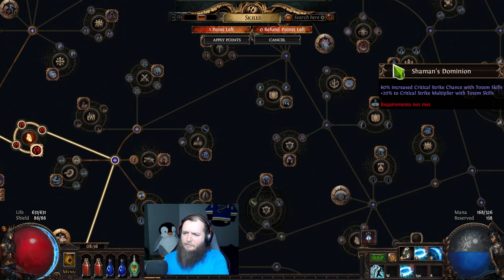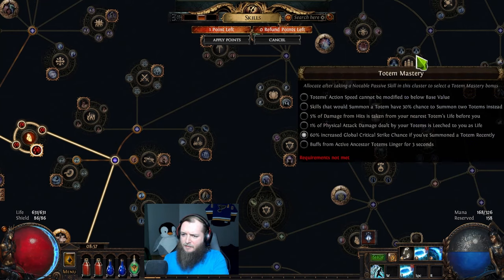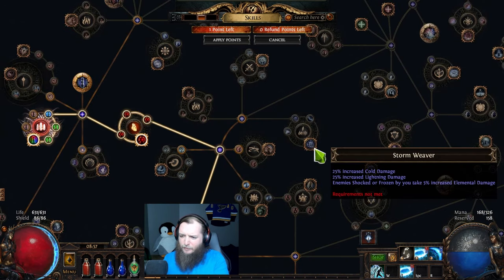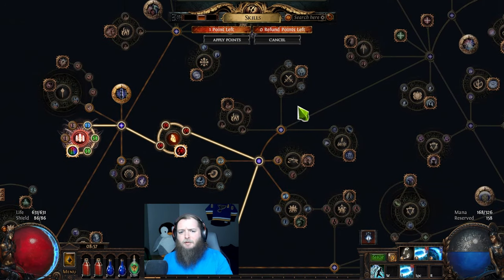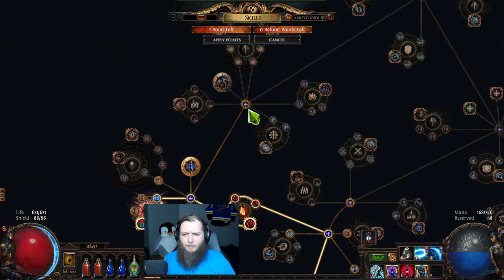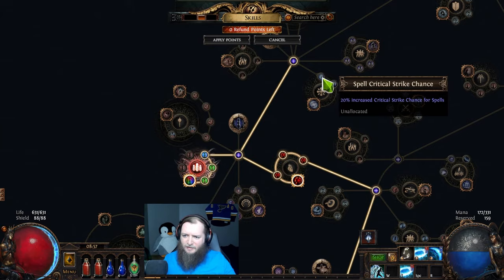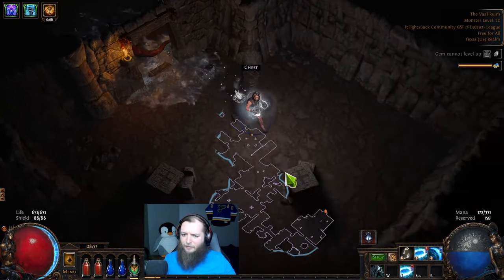Now, up here, this is where the totem crit stuff is. I could go in here and get spiritual aid. That could be more damage as well. Stormweaver's cold damage. I'm not going to be doing all cold damage, though, right off the bat. You know, I could just go ahead and get arcane potency, get more crit. Just really back into the crit right off the bat.